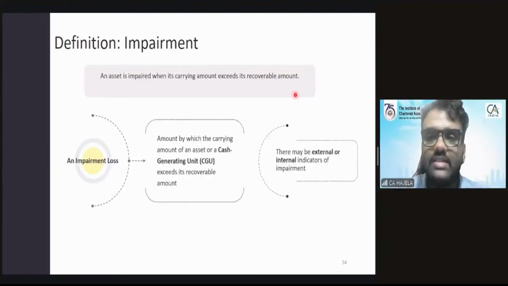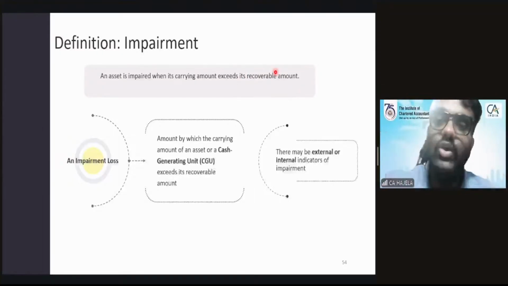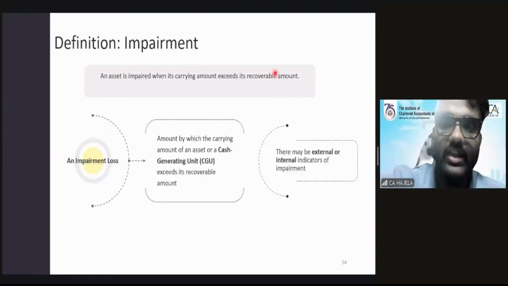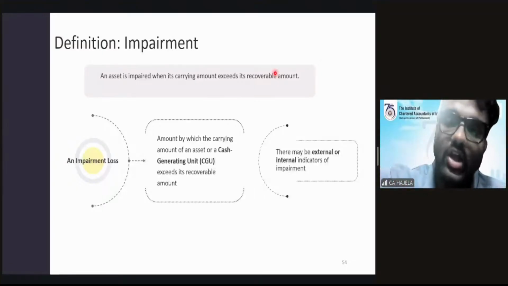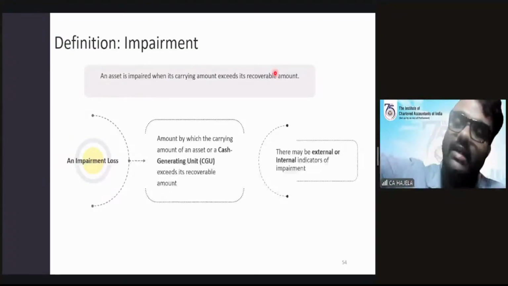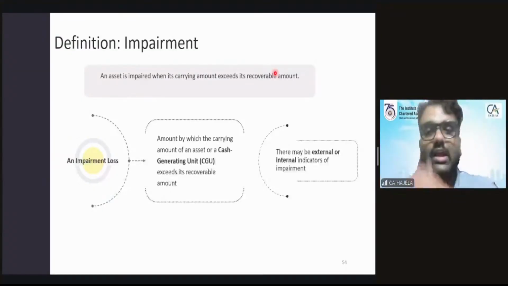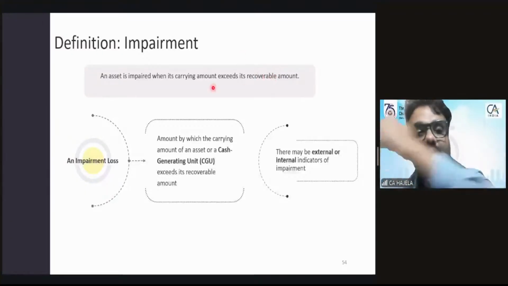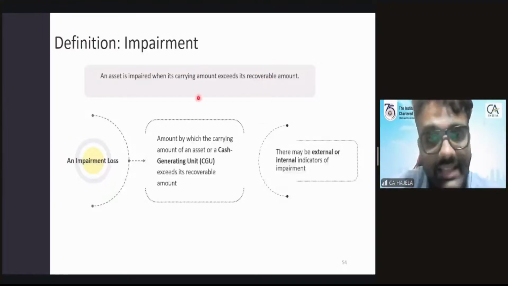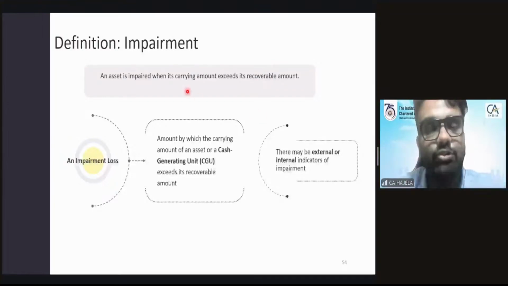Recoverable amount क्या होता है? This is available in the deck in the upcoming slides. What is recoverable amount? Higher of fair value less cost to sell, अगर अभी ही बेच दिया तो नेट क्या मिलेगा, and value in use, मतलब upcoming usages की fair value today. इन दोनों में से जो भी higher है, that is compared with the carrying amount, and if this amount is less than the carrying amount, the book value, I will have to bring the book value of my asset down to the recoverable amount.